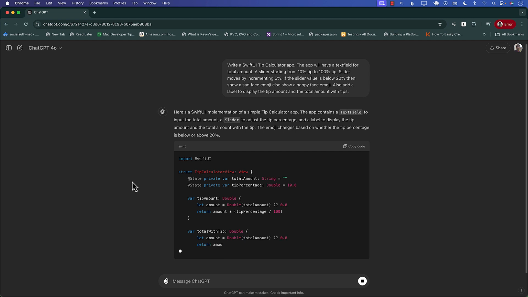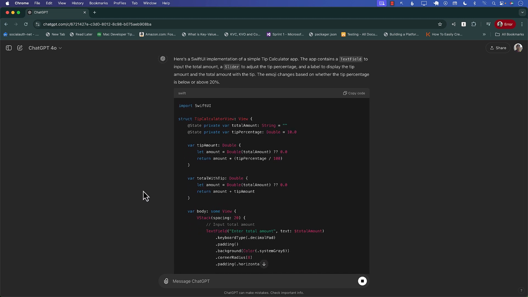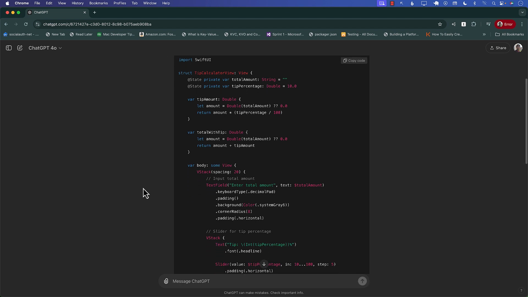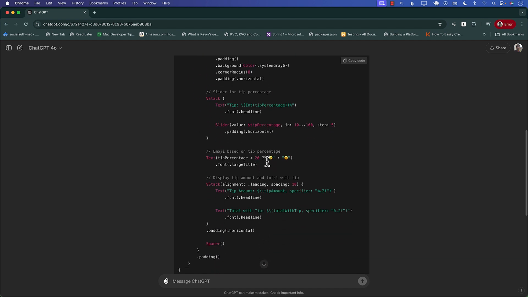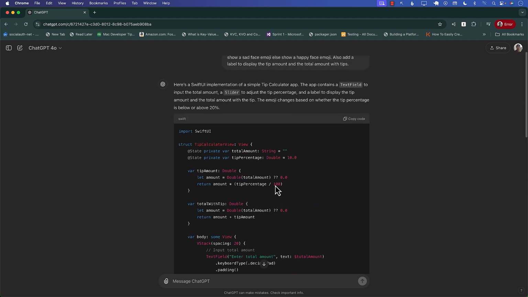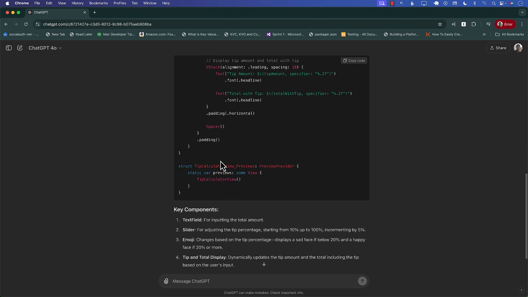All right, so it's writing something. It's calling it tip calculator view. Okay. And one of the other things that you will have to understand is that blindly just copying the code, that's not really going to do any good. All right. You have to understand the code also. So let's see what's going on over here. I think the easiest way would be to just run it. Actually, one other thing, because I'm lazy, I want to tell it to not call it tip calculator view. Let's just call it content view because that's what we have right now.